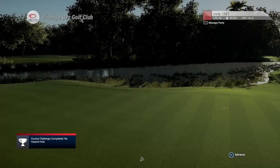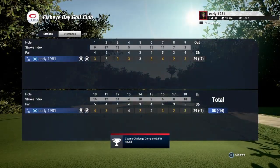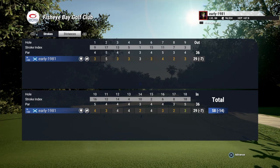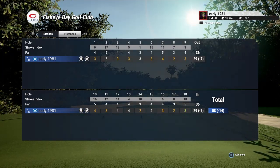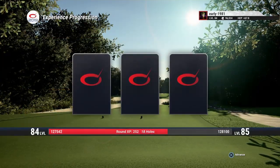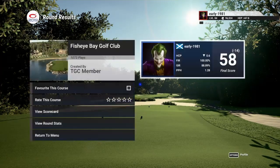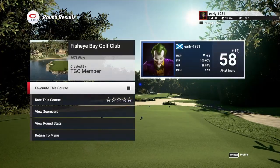Wow, what a fantastic round of golf. What a beautiful course, stunning course. I wish Mayday all the best in the competition, but we do finish with a 58, 14 under par. But there we go. FishEye Bay Golf Club, stunning course. Don't want to miss that one. Go and play it. That for me is going to get a favourite and a 5-star review. Look at that, fairways and regulations 100%.